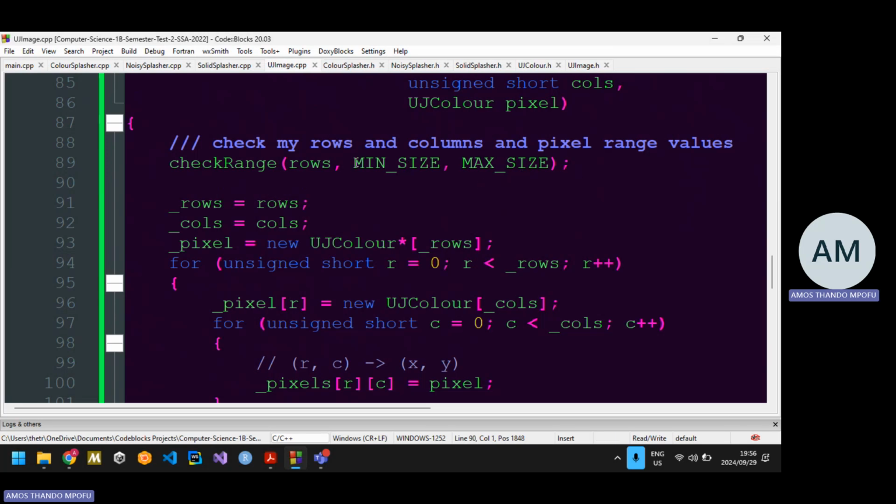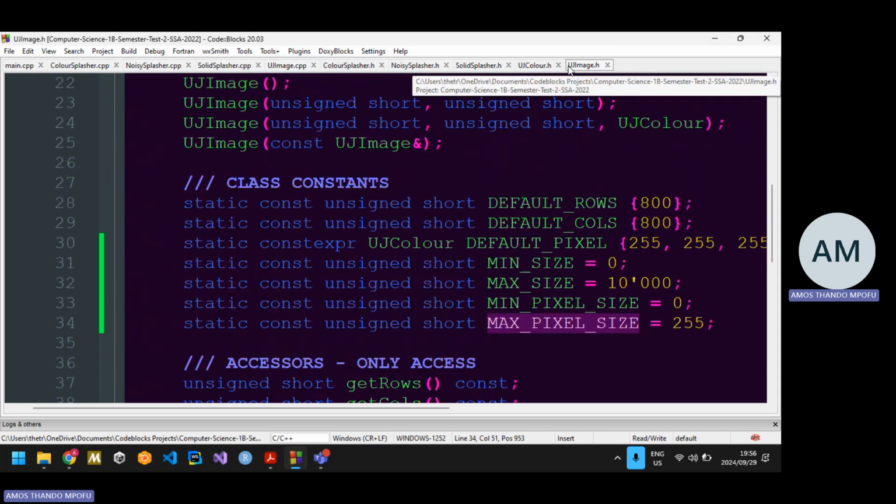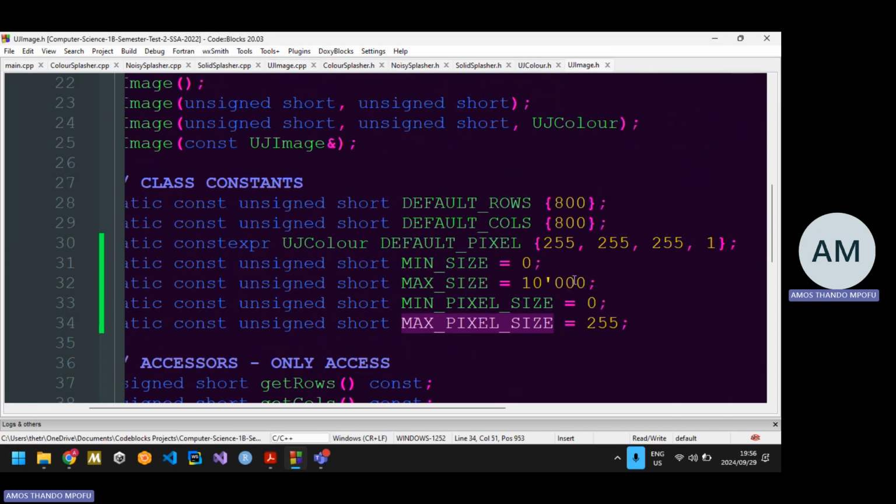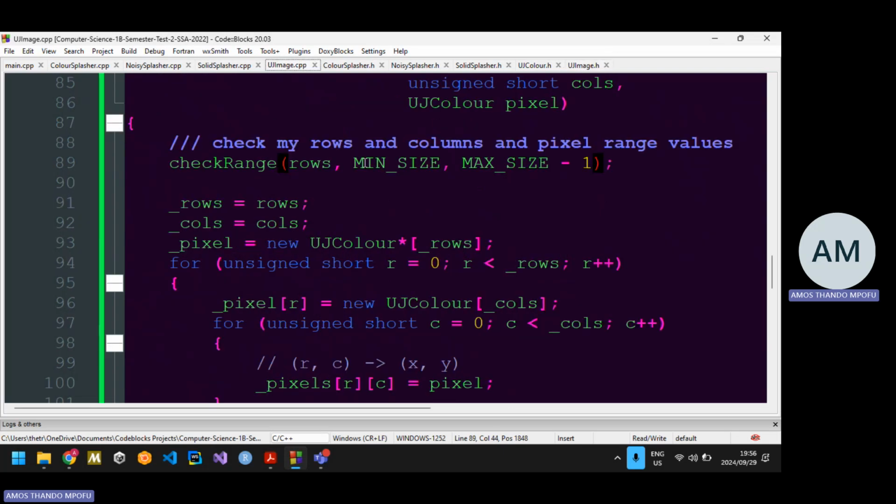So remember if we're counting zero based, so if it's starting at 0, then you must stop at max size minus 1. It doesn't really matter, but you need to understand your math, right? So you could just change this to 9,999. You could do that, that's fine. And then here you don't have to put the minus 1. That's fine. How you decide to do that is up to you.